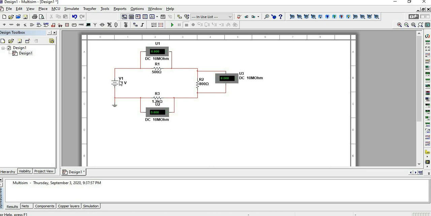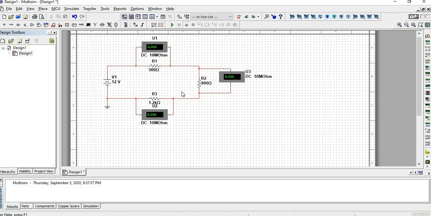Now we can't take the voltage drops right away. It's not giving me anything, right? You see how they all read 0? Yours might read something, but it's insignificant right now because we haven't told it what we want it to read. So what we're going to do is hit this little green button right here that's run, the little play button. Now, when you hit that, it starts to simulate. It might have a little delay on my computer here, but it's simulating.